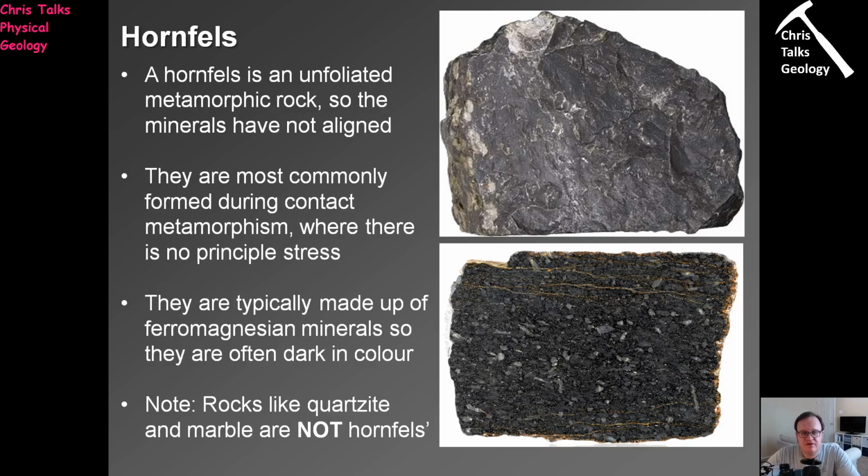Now, hornfels are typically made of ferromagnesian minerals, so they're often quite dark in colour. So rocks that tend to form hornfels are any rock that has a dark colour to begin with. But in theory, you can form a hornfels from nearly any type of rock, with the exception of a sandstone and a limestone. All you've got to do is take that rock and heat it up a little bit, but also have it not develop a foliation. Under that set of circumstances, you could in theory classify that rock as a hornfels. So that's why we say a hornfels can in theory form from any rock.